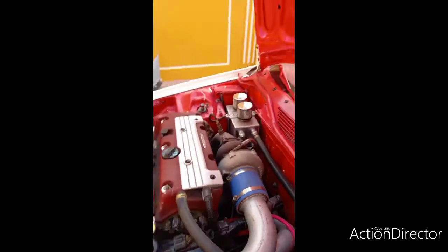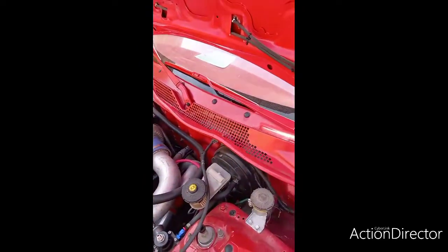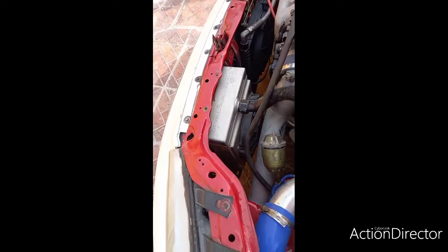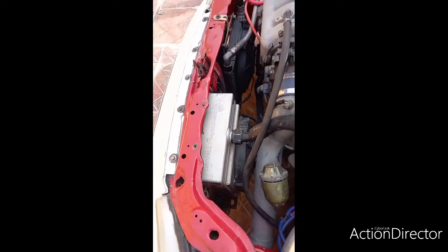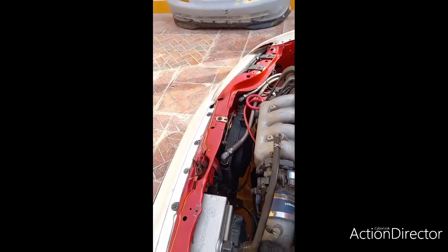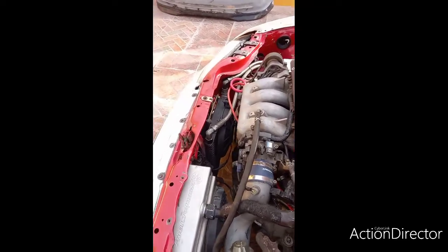Nope, it's not catching the camera. So we did the full conversion. It's got a Speed Factory 4-core radiator. I plan to change that into a double fan 4-core radiator. That's the oil intercooler. I still got a lot of changes to do, relocation and just a clean job.